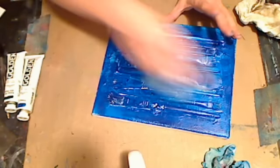I can also take out a stencil. Let's find one. Oh my goodness, Asha. This is another artist seller stencil. And you can push it through that. Because it's a baby wipe, you don't have to be gentle with it. This is a very wet baby wipe, so some of it went through.